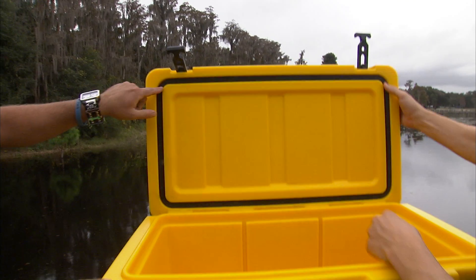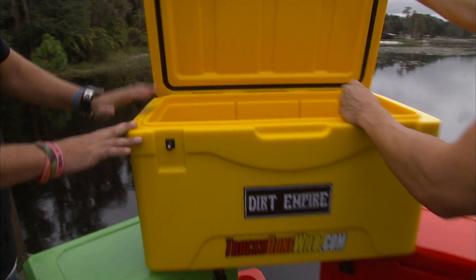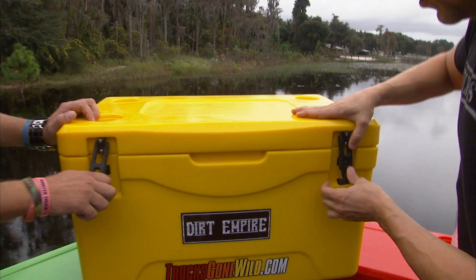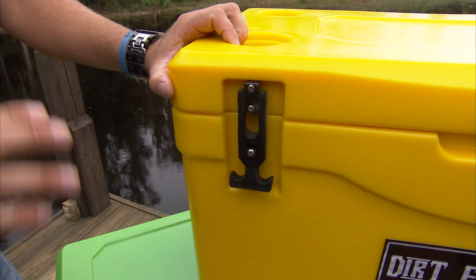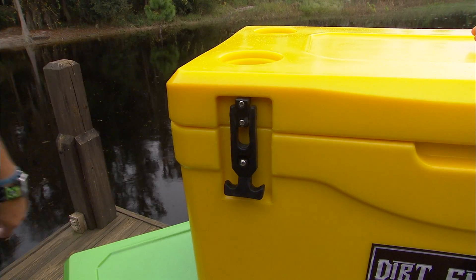Let's take a look at the inside because these are nice. It's got the cold lock seal here — keeps everything just frozen cold. Perfect for any kind of drink you want to stick in it, a lot of room. These are durable too, and the cool thing is they're interchangeable. All the latches are big silicone latches, and all the coolers come with the same latch, same handle, same drain plug, so any one will fit on anything if you happen to rip one off.